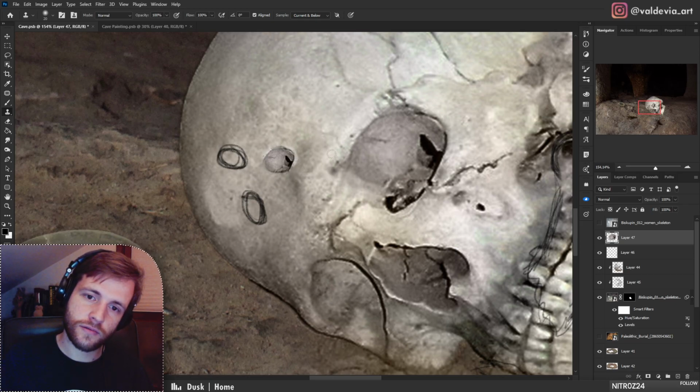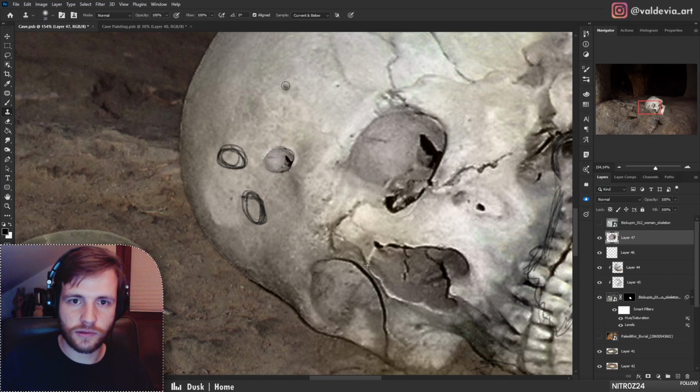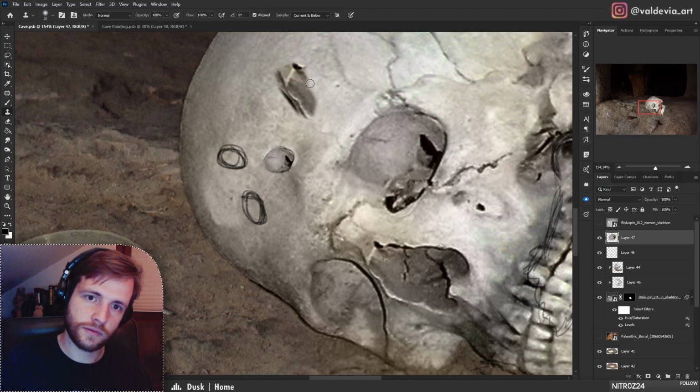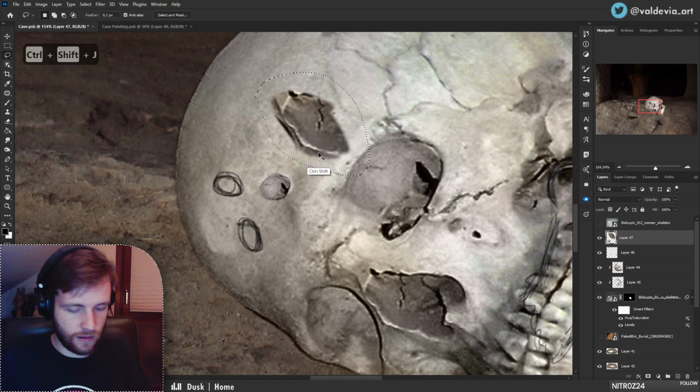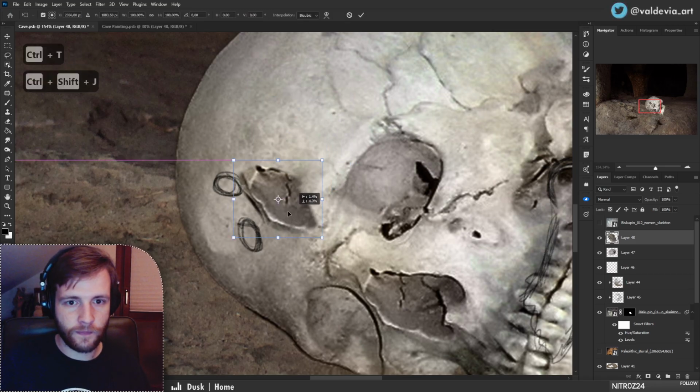And I take from here. I'm gonna take a bit of the nose as well to get that left edge, maybe. Put that into a new layer.